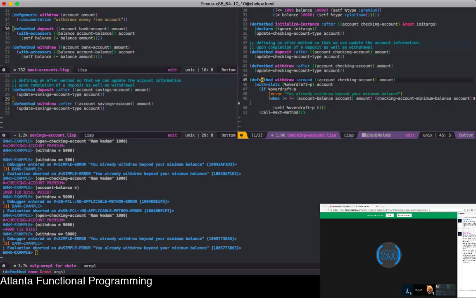If you have subclasses of each other and each of them have their own implementation, you can't go to a disjoint subclass that just happens to have an override to this generic function with its own implementation, because that's undefined. But say you had a withdrawal method on just a regular account. Now call next method for checking account is going to call that method. And you have an around method for a regular account withdraw. Say that in the around method you call next method and tell it checking account, so that there's an infinite loop. That might actually work on SBCL. I'm not sure if it would be smart enough to catch that, because SBCL is very lenient when it comes to changing the applicable method list, but it will fail. In fact, if you change the order at all, it will fail on CCL. Got it.